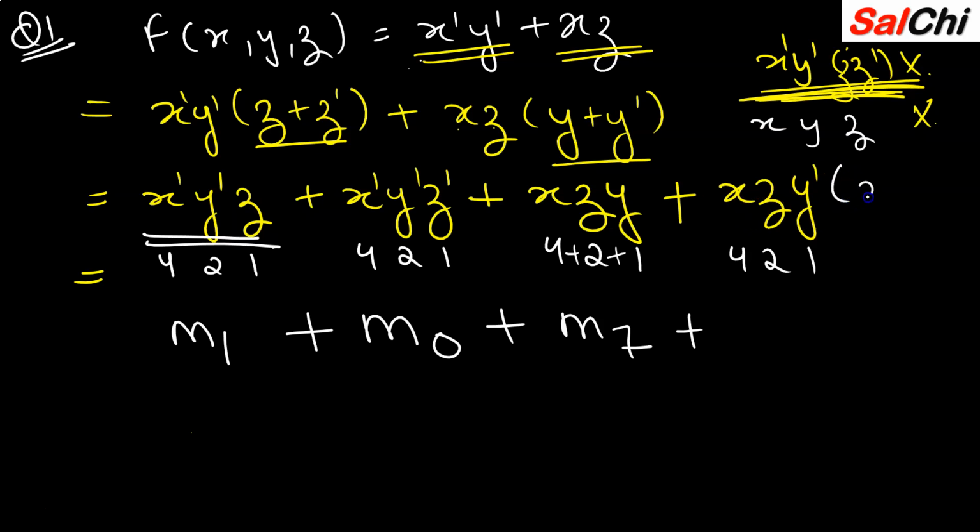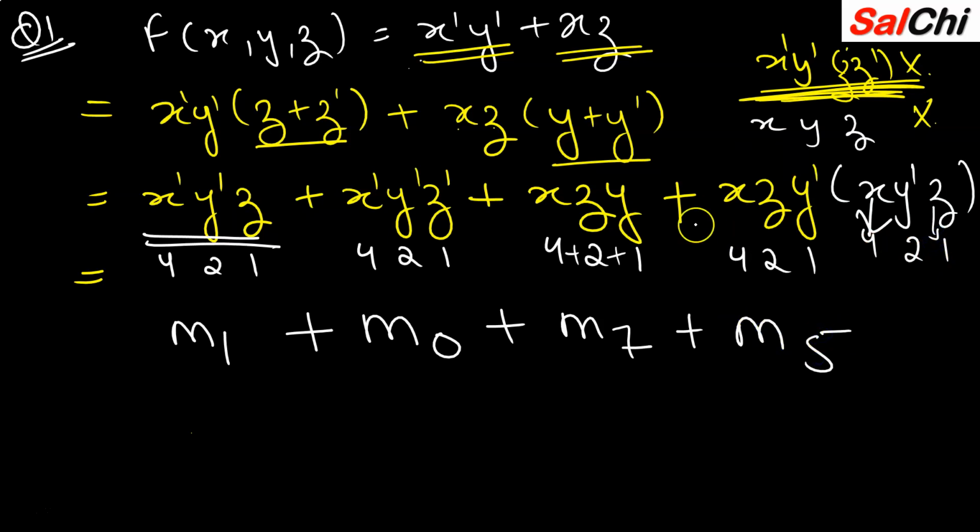After rearranging it, it will be x, y complement and z. So now give them numbering. It is 4, 1, 4, 2, 1. So what would it be? 4 is x as a non-complement, y is non-complement. So 4 plus 1 gives you what? 5, m5. So make sure you have to rearrange them if it is not in an arranged manner.